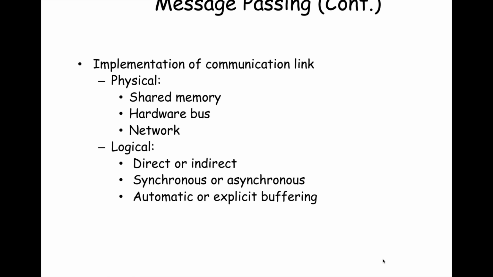And so then there's also the consideration of the logical communication link. And the logical communication link describes the gross level behavior of the two communicating processes at the endpoints of that link. And so you can have direct or indirect communication. We'll talk a little bit more about that, where direct is, as the name implies, that you're communicating directly. Both processes have to be up and running. There's also the converse of that, namely indirect communication links, so that the other process with whom you are communicating, you being a process, doesn't have to be physically running, right? It can come back later, so to speak.